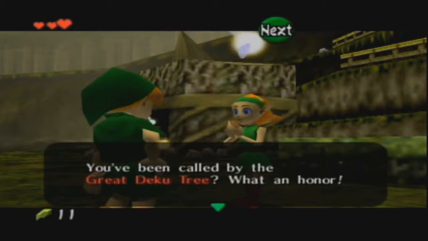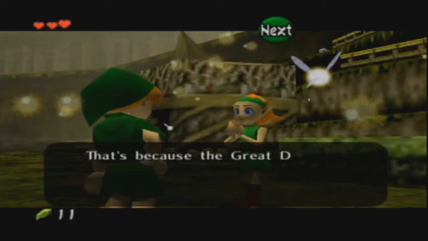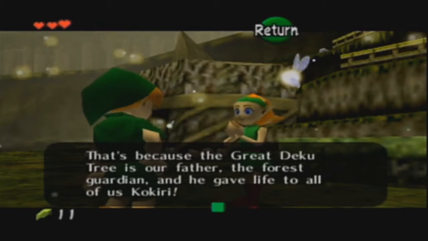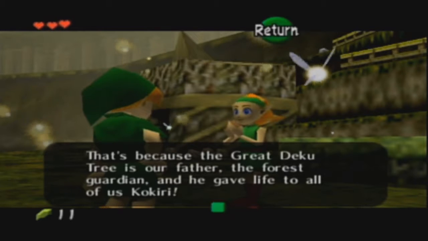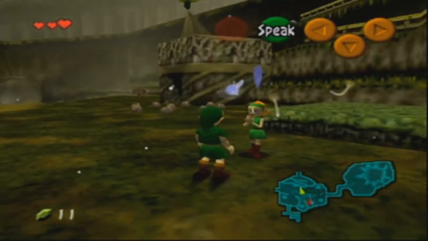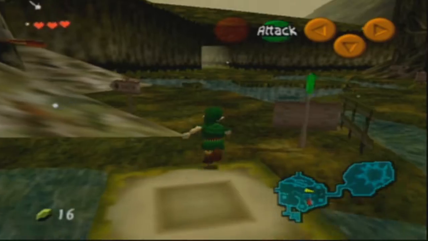So once again, this girl is saying it would be an honor to see the Great Deku Tree. And that the Great Deku Tree is the Kokiri's father and the guardian spirit of the forest, and also the one who gave life to the Kokiri. So does this mean the Kokiri aren't really human? But if you think about it, this would make sense since the Kokiri do turn into the Koroks in the Wind Waker era, and they are also there in Breath of the Wild.